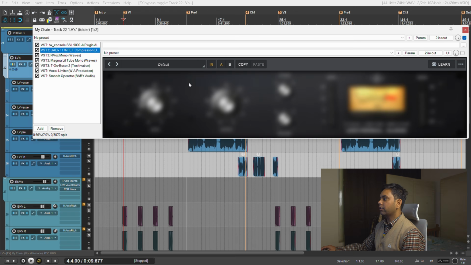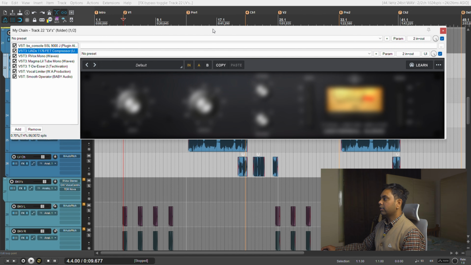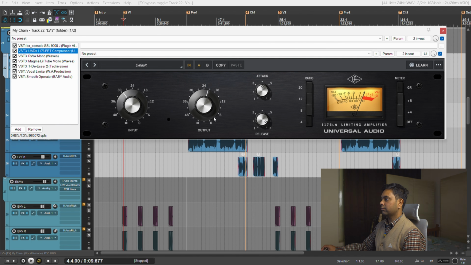After that, we have the 1176. Fast attack, fast release, pushing it to around -7 dBs.